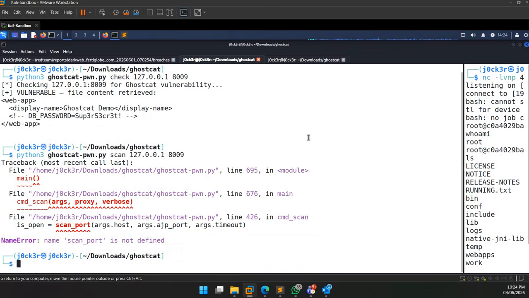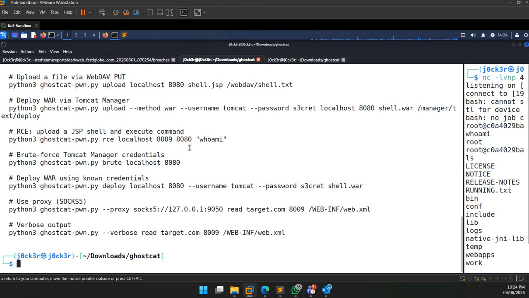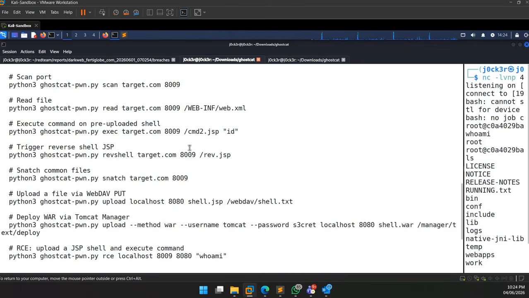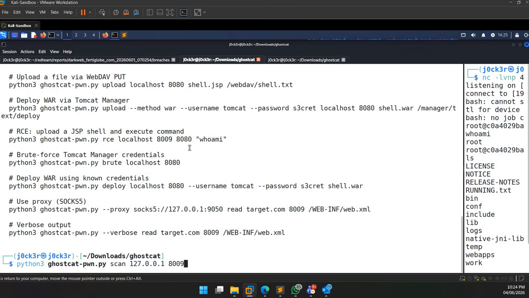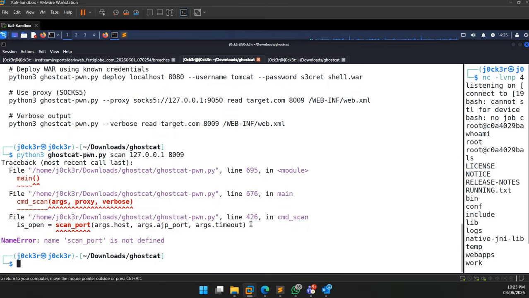Sorry, just a second. I've added the scan, this is fine. Maybe I need to modify the script. I will update the script and add it. No problem.